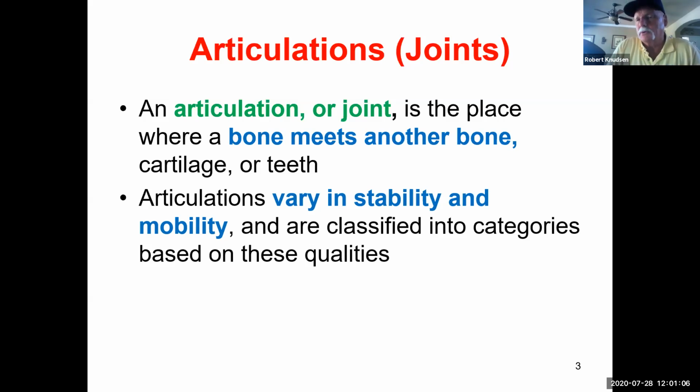What is the most movable joint in your whole body? Think about it. Look at your body, move it around. What moves the most? My thought would be my fingers. Yeah? It's not. It's your shoulder. Okay? What is the weakest joint in your body? Your shoulder. Do you see? So what that statement says right there, vary in stability and mobility, the more movable your joint, the weaker it is. What's the strongest joint in your body?